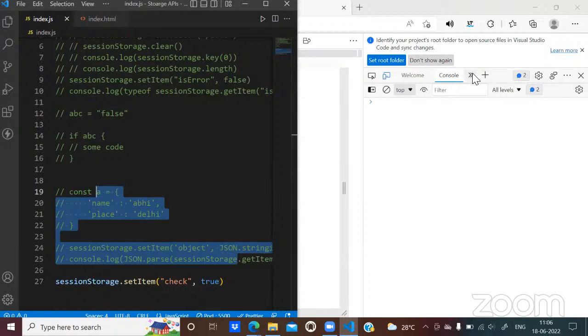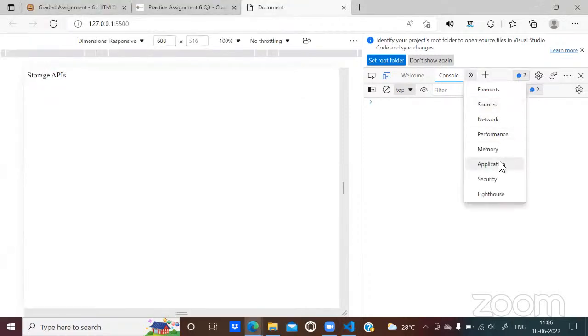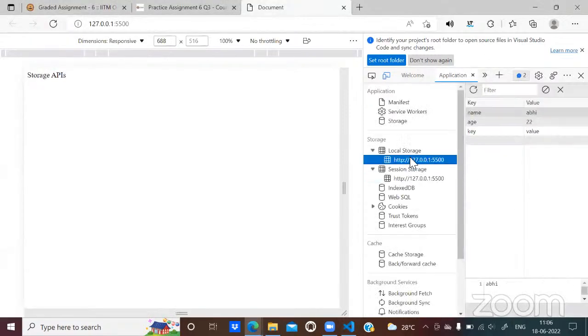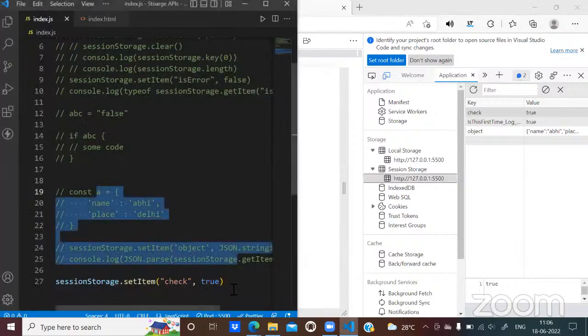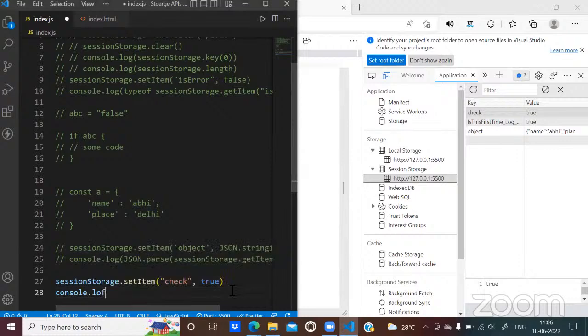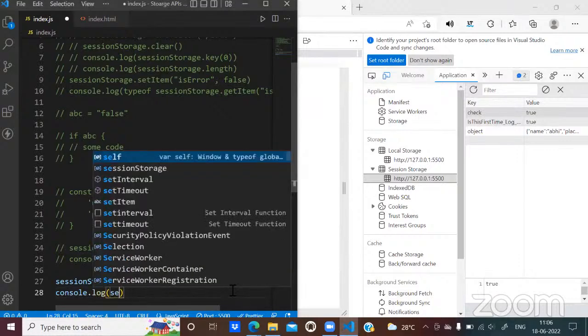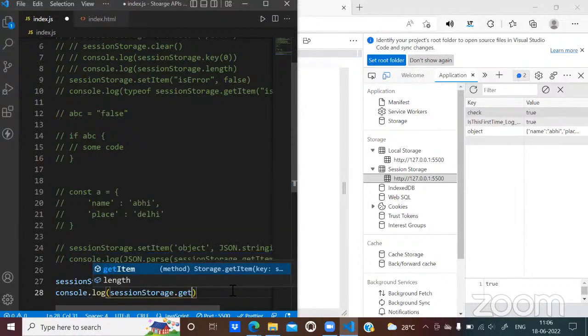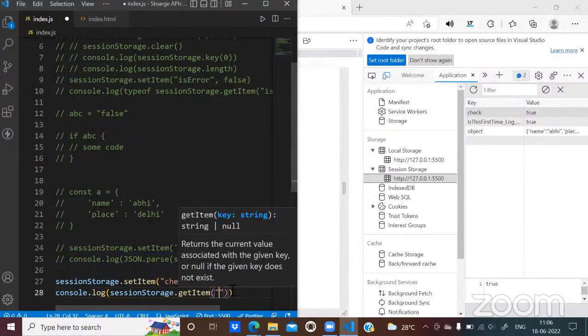So now, if I go to my application, session storage, we are able to see that we have something in check here. Now, if I want to retrieve this, console.log sessionStorage.getItem, the value is going to be check.